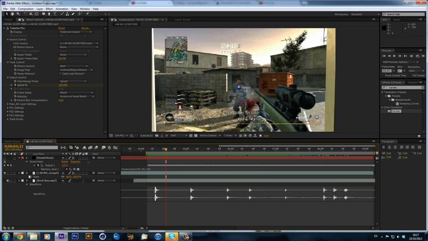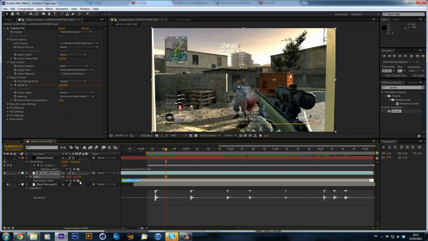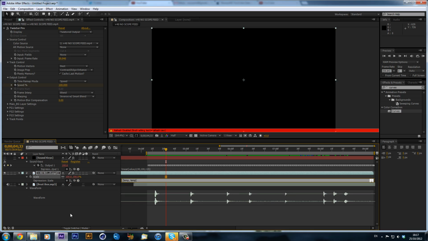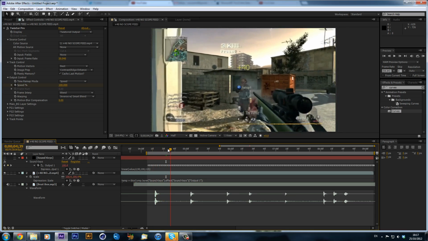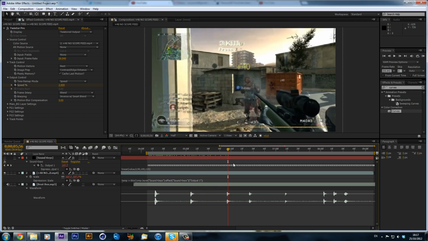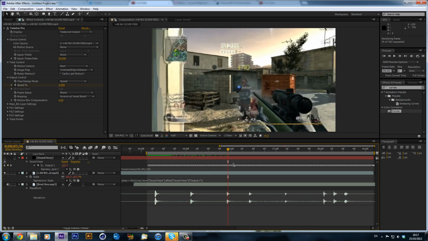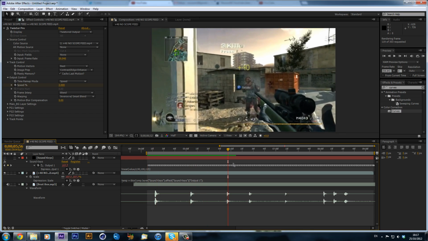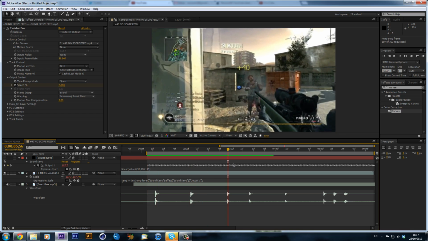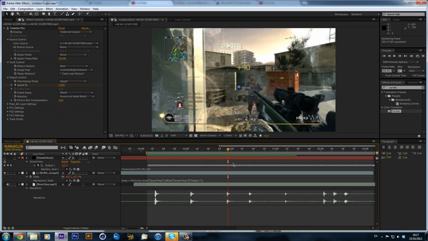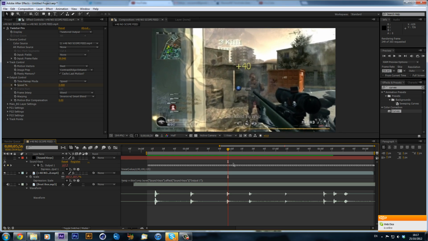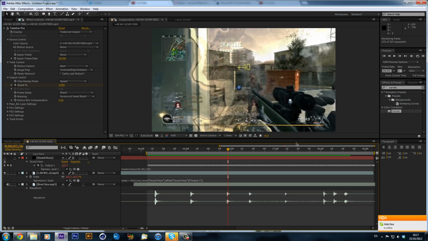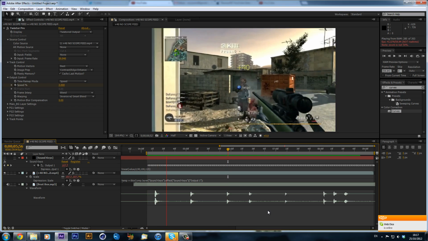So now what we can do is hit Alt on our scale, pick whip it to our output, like so. So now what will happen is, on the beat, it will pulse in, like so. So now it's going to zoom in. You can put any value there and sync it up to whatever you want it to be. So you could do it for Twixtor. So on the beat it could be at 2, and on the beat it could be at 100. So you just have to change the value here in the equation.